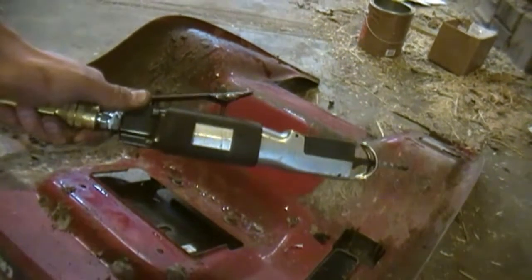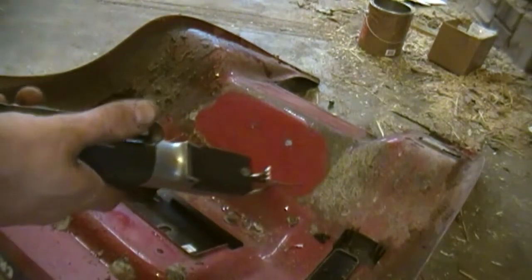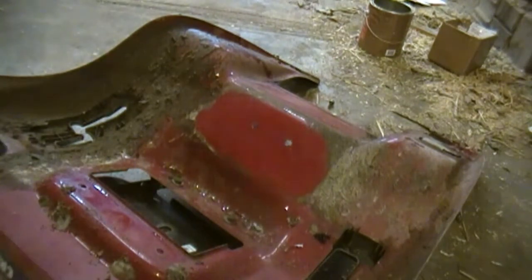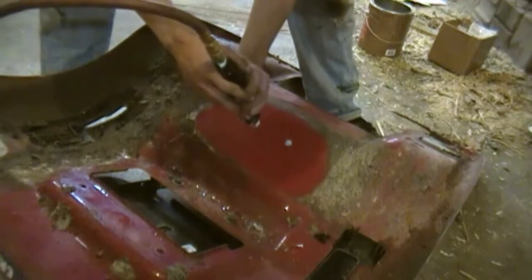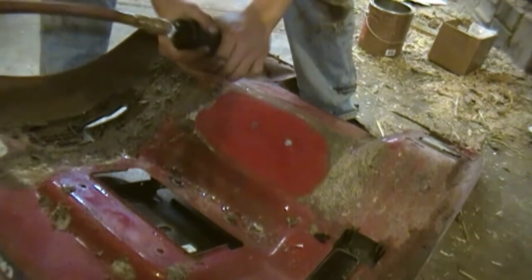All right, let me get my body saw. This is what I meant by body saw. Metal cutting, you know. It will vibrate your hands if you're doing something big. It's probably pretty loud, guys, so wear your hearing protection.